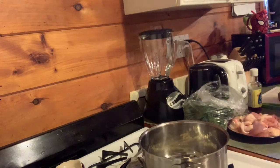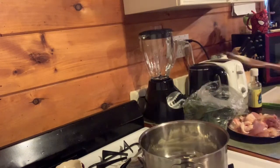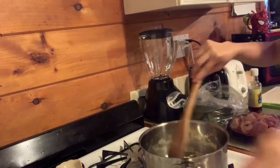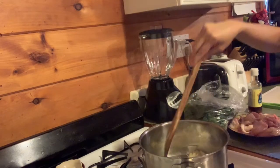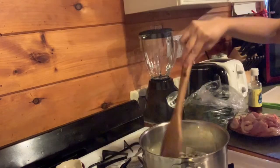Next, the onion. Yes, onion, salted first. I'm cooking it.